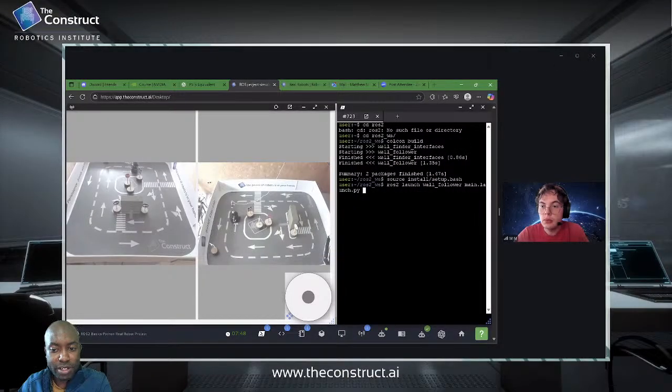So first of all, we'll see his code base running on the real robot, and then after that we'll get him to explain the details and how he implemented this project. We'll also be asking questions as we go along. So let me hand over the platform to him so he can begin his presentation. All right, Matthew, when you're ready.